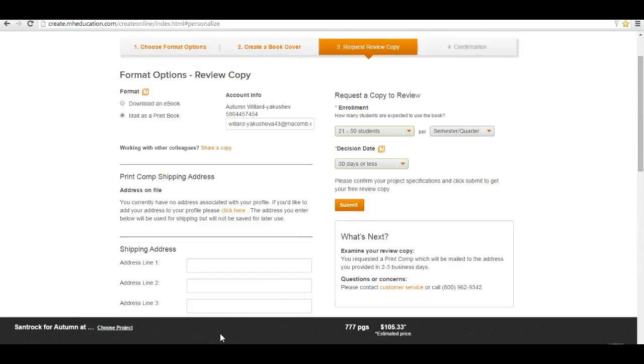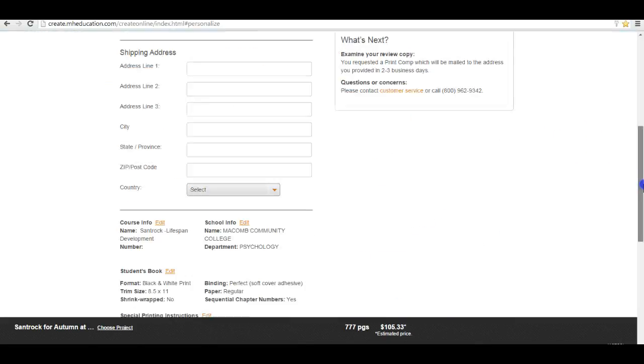But once I do all that, then the ISBN is going to be approved. It will take a little bit for the ISBN to be generated because I wrote in the comments field, hey, try to keep it as one. Usually the people that work at Create will call me right away and say, hey, or they're actually going to probably call both of us. But they'll say, hey, you know, it said that you wanted to keep this as one. This is how it's going to look. We suggest probably doing a loose leaf. They're going to say all the same things that I said, but just for your review purposes, I want you to be able to see that.